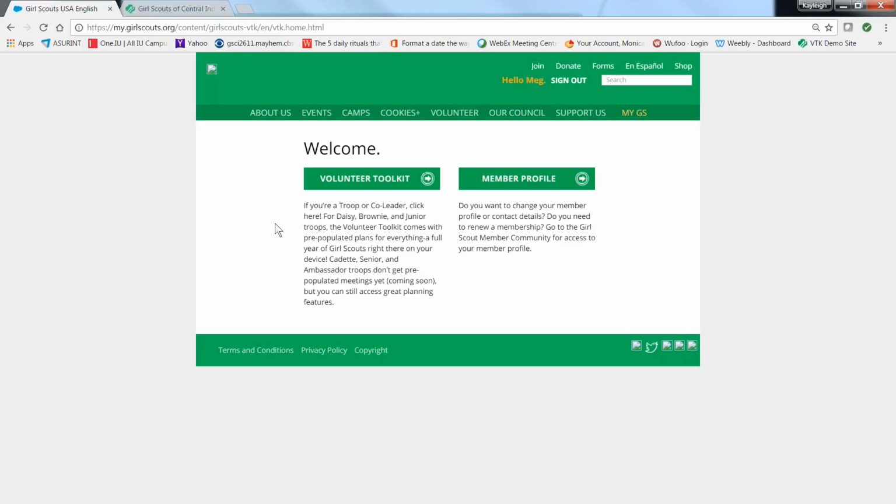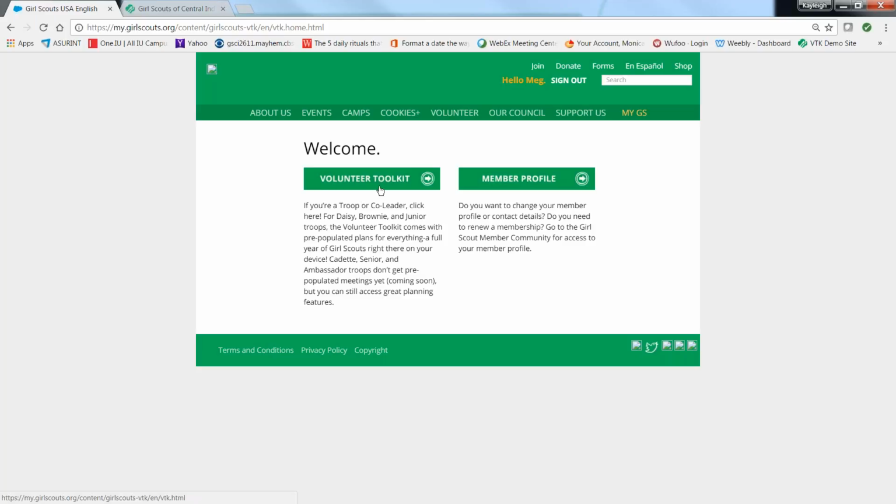You can plan your year, and we'll go through all the awesome tools that are here to make your life easier as a volunteer. I want to point out that parents will see information. They'll see their own personal information, and they'll see what the meeting plans are, but they won't have any abilities to make edits or changes.